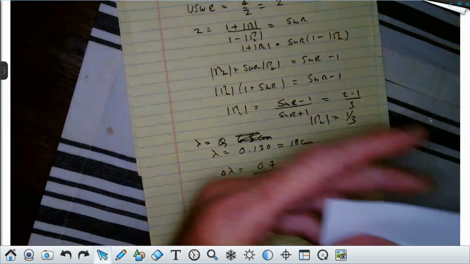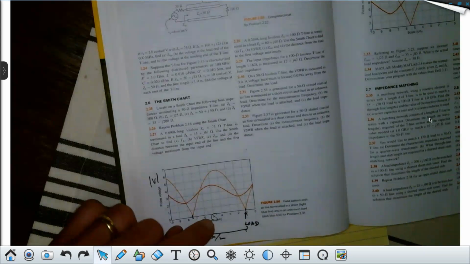So I know I'm at a voltage maximum here, now think about it. When I'm at the voltage maximum, I'm going to move from here to the load, which is right here. So how far am I going to move? Well, it's 5 right here, and this is 1.1. So that's going to be 3.9 centimeters, isn't it, class? Y'all agree with me? That point is at 5. The load we know is at 1.1. The difference would be 3.9 centimeters. Thumbs up or something so I can know you get that. Everybody? Okay. So it's 3.9 centimeters.